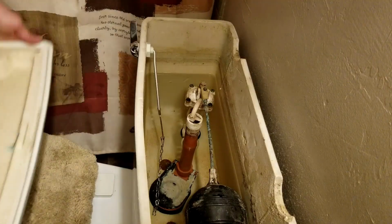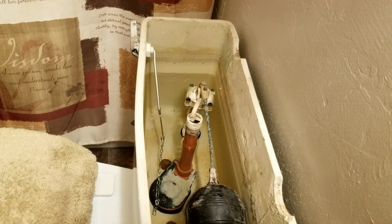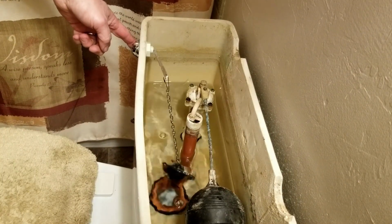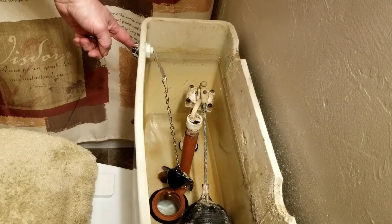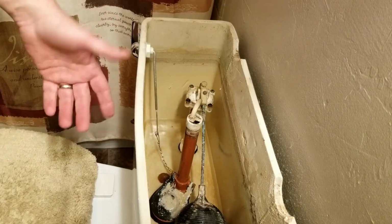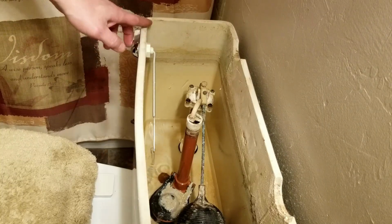And we'll open that lid up. All right, with the water turned off, we'll remove the lid. Set that aside somewhere. And what we do is flush the toilet. Now because the water valve is turned off underneath, it's not going to refill. See, there we go. It's not filling back up.